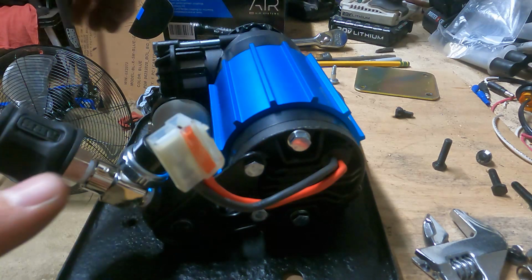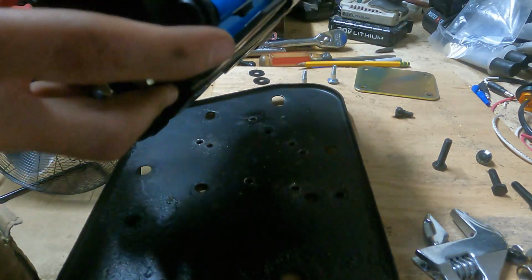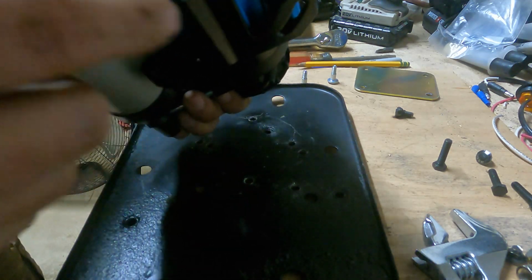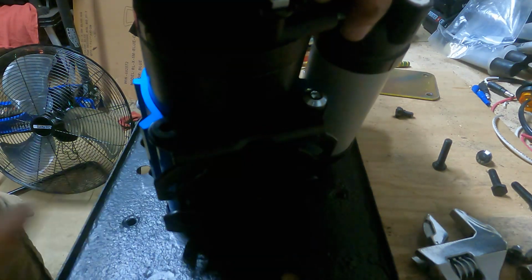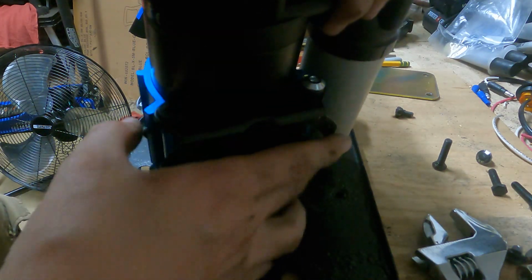Okay, so I've got the new holes drilled, and what I'm gonna do to make it easier this time is take this mounting plate off of the actual compressor, and all that is 1, 2, 3, 4 bolts, and I've already taken out two of them, so I just have to take out the other two.